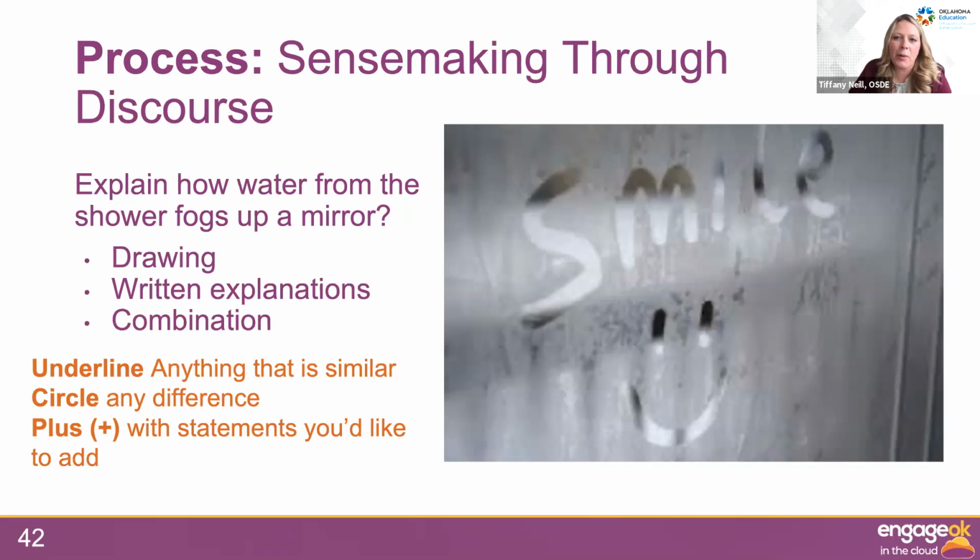And so as they're sharing their responses, I would like for each of them to do a little bit of active listening. And I've got a strategy here, which I hope will support them do that. Not that they wouldn't be actively listening to one another anyway, but as you are in the role of listener, if you would use this strategy to listen with. I want you to underline anything that is similar to your own original explanation. So Ashley, if you hear something Dawn says that's similar to yours, underline it, and vice versa. If, however, you have differences, please circle those differences. And if you hear something that the other person says that's a statement or a way of thinking that you really appreciate and you want to incorporate into your explanation and maybe change it up, just put a plus sign with a note about that. And that's how we'll try to actively listen today.